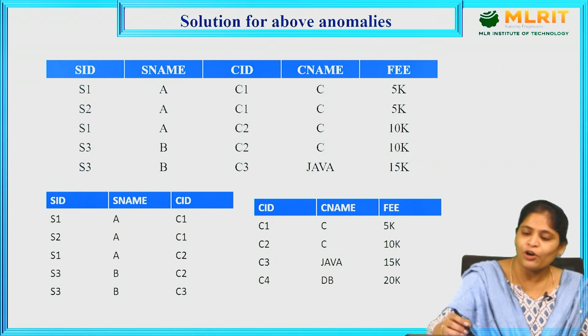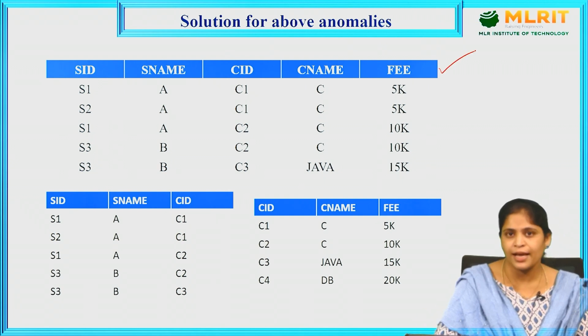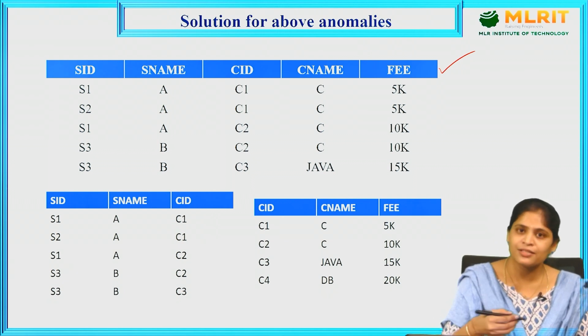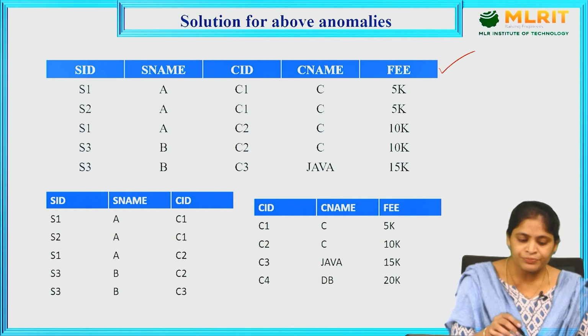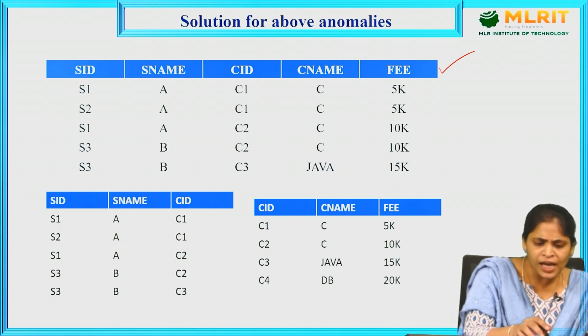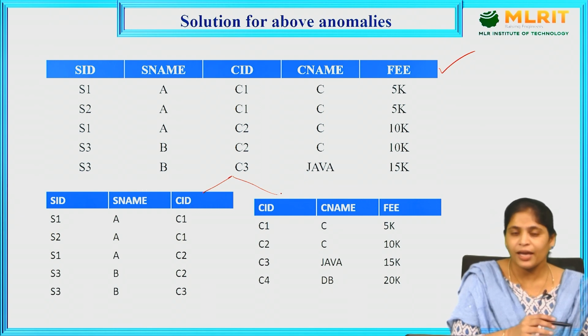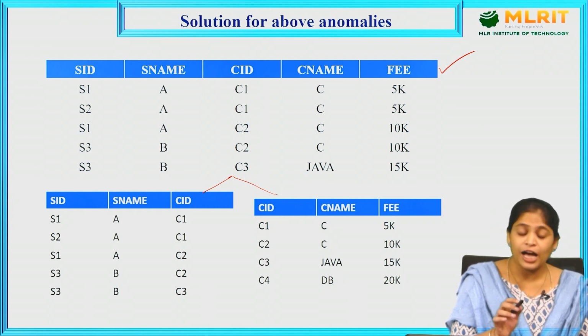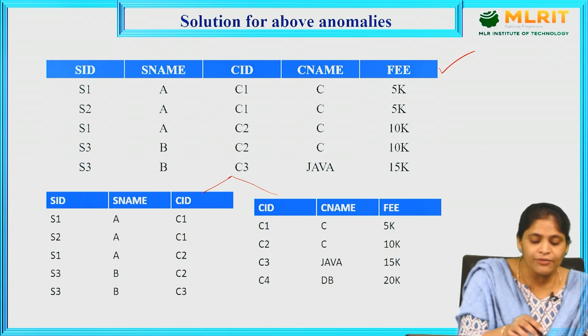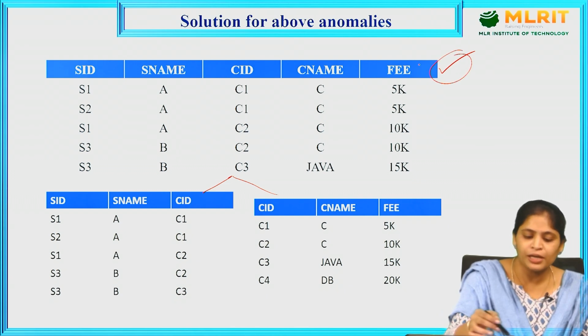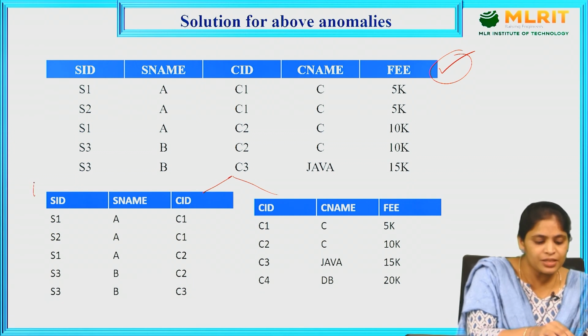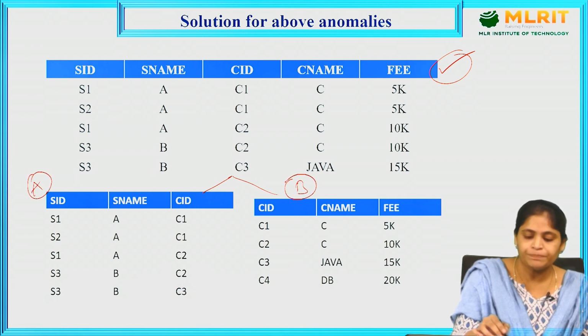We have already discussed this same example, and how we can remove all the anomalies which we discussed in the earlier slides by using decomposition. So let us see this one. I have decomposed this table into these two subtables and I have removed all the anomalies also. How? See here, I have split the one common table into two tables which consist of 3 columns each. This is table A, this is table B.